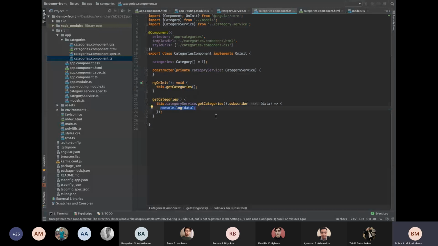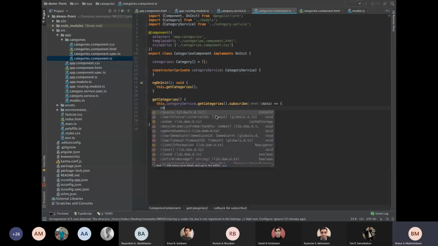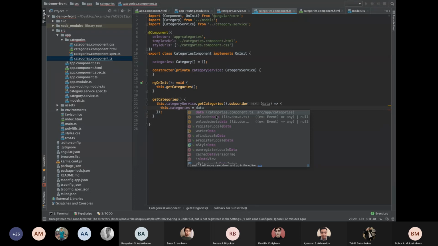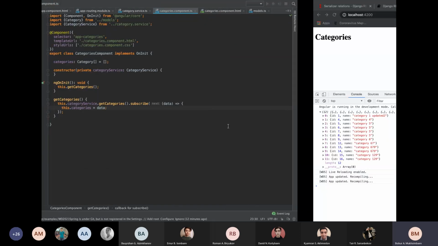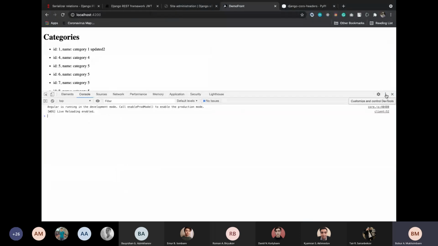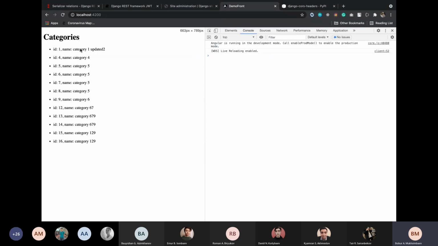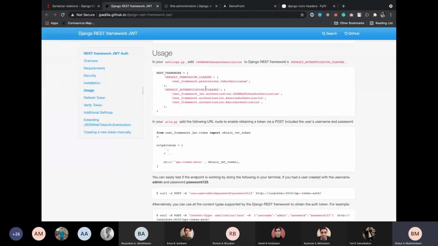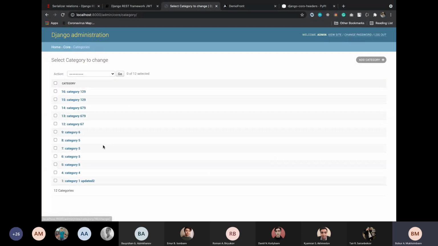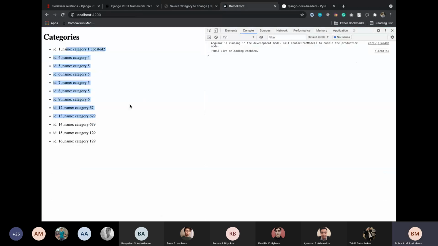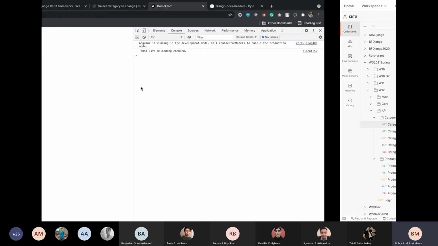And as you can see here, we have the list of categories that we have on the Django site. On the Django site, if you delete some item, for instance the 16th item, in this case the 16th will also be deleted over here. So like this, you can connect your Angular application to the Django site.